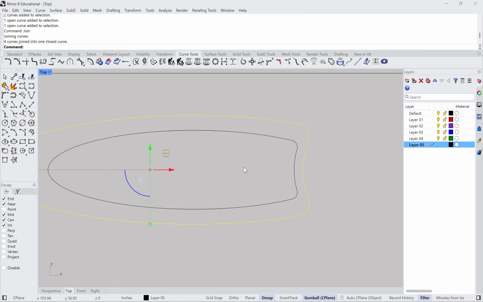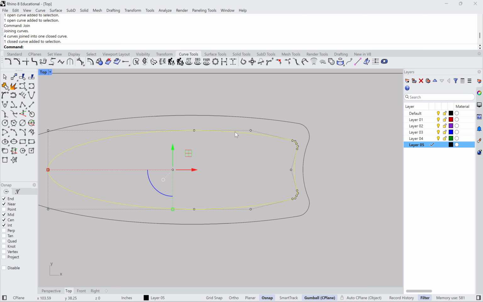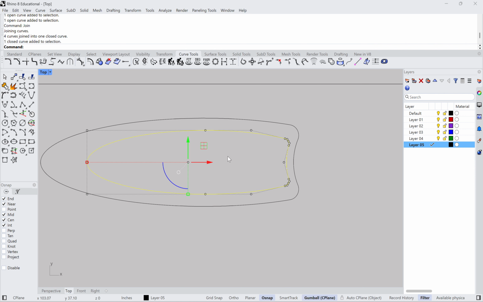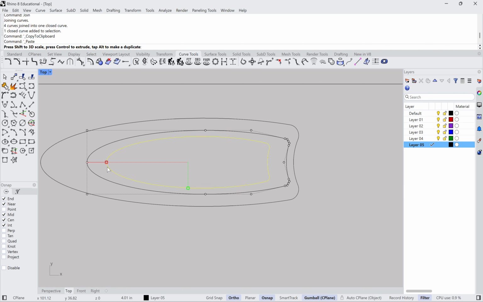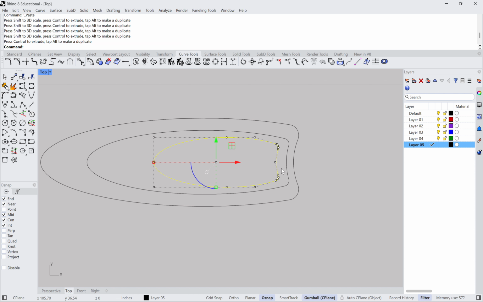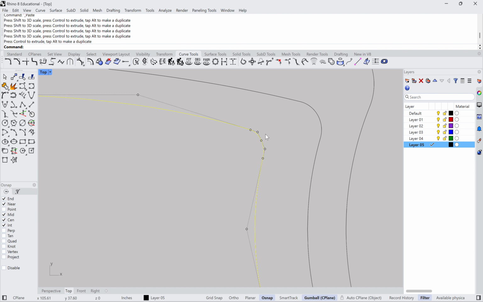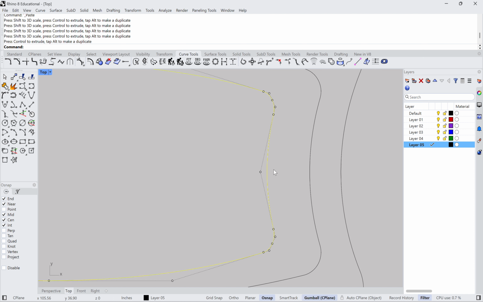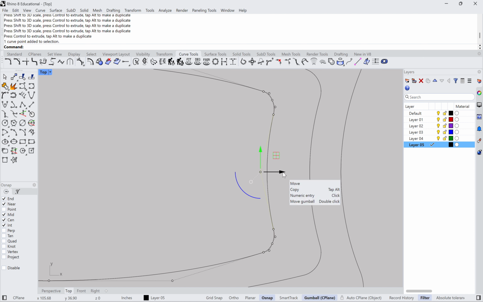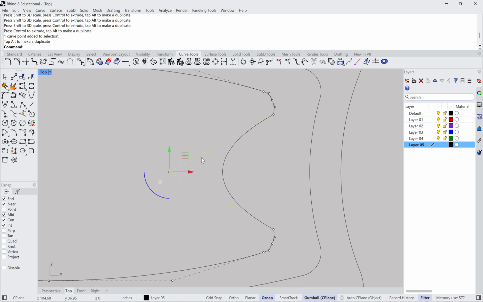Join all of these portions. So we've got a closed curve here and a closed curve here. I'll now use the smaller shape, copy and paste this, shrink it down a bit further. And when I select it, some of these control points show up for me. So I can customize this final shape just by using control points.